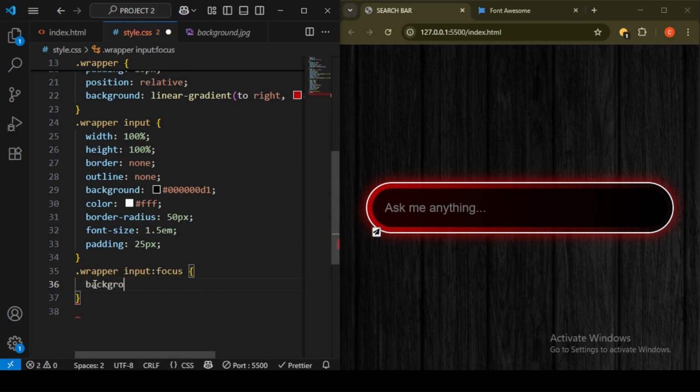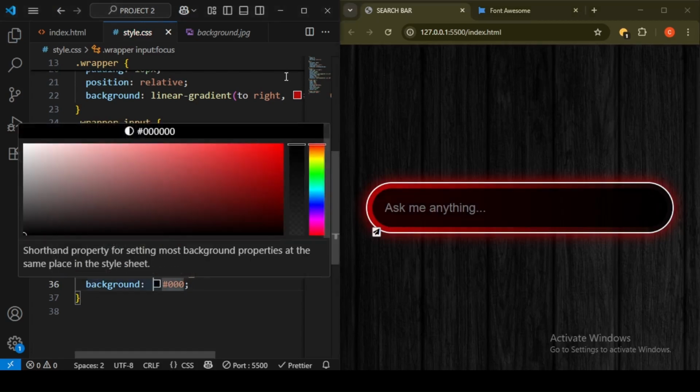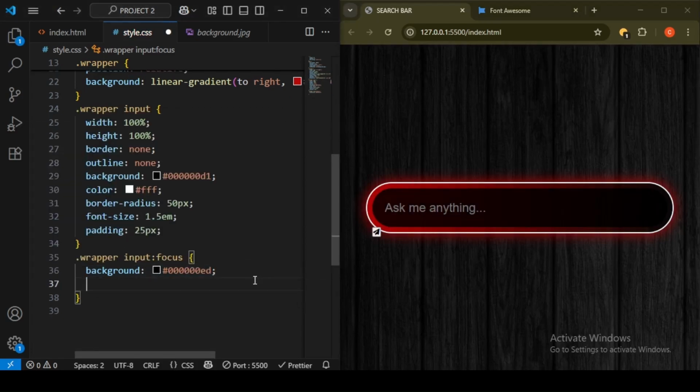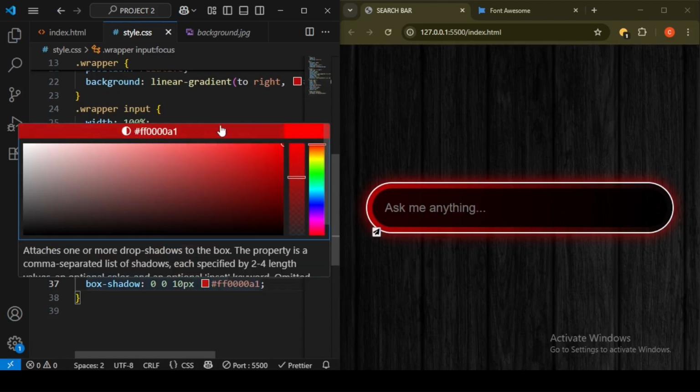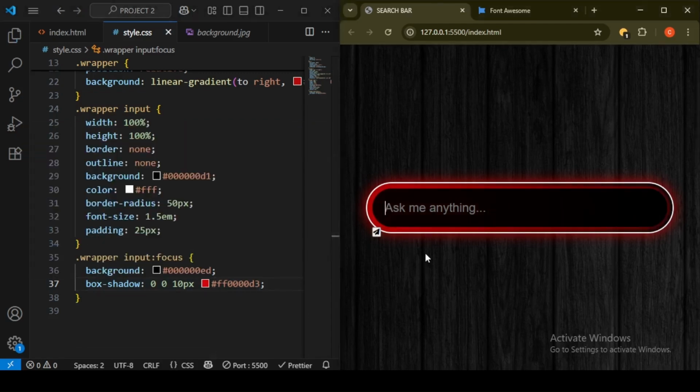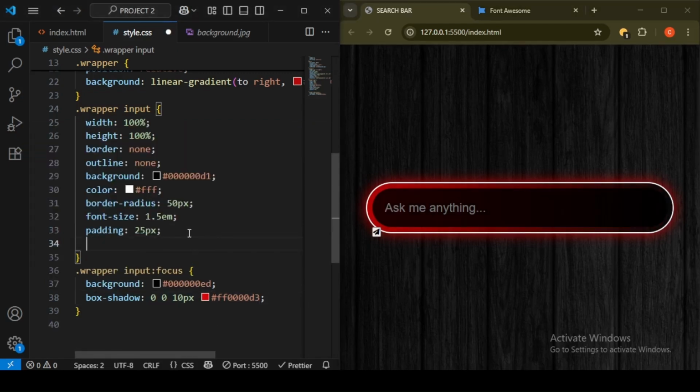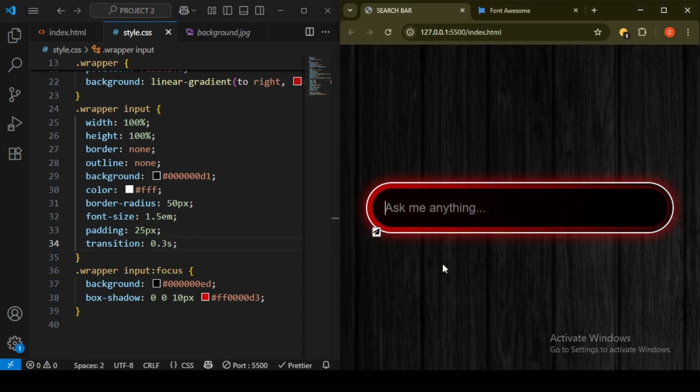When you click inside it, you deepen the background color. And then we add a box shadow to the input field itself also. And you can go into the input field and add a transition of 0.3 seconds to it. Then we can have a smooth transition between the styles.